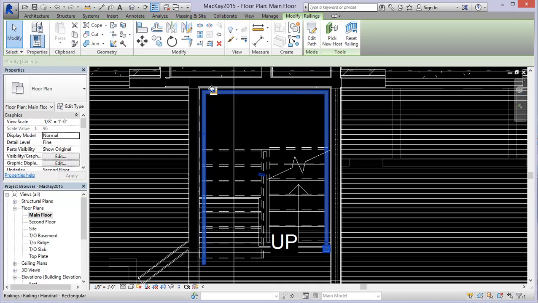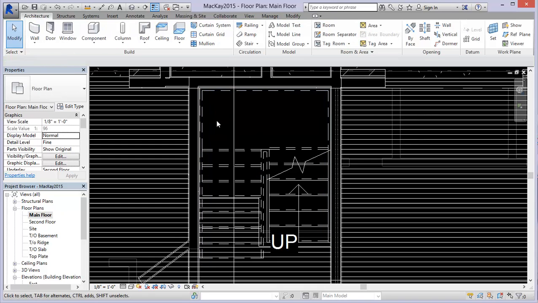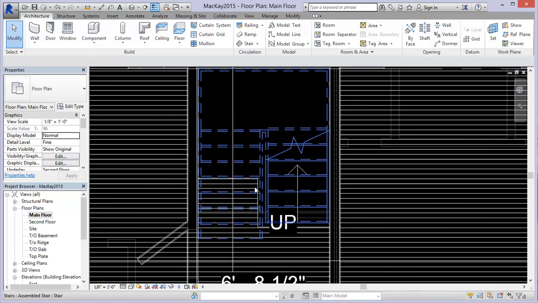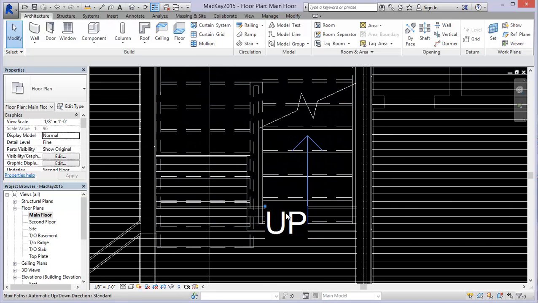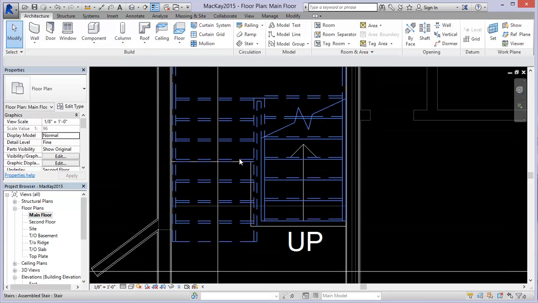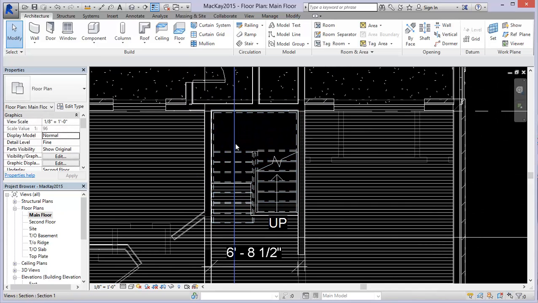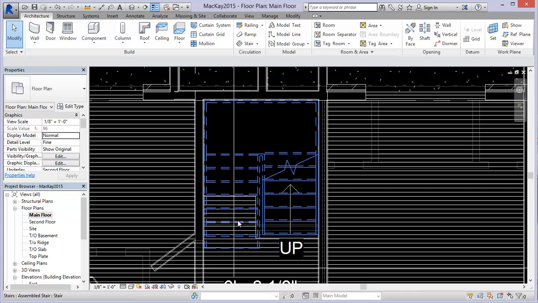And then there's an outside railing in here as well that I'm going to get rid of, and I'll do the railing in a separate video because that has enough of its own content as well. Now you'll have your arrows in place here. You can just grab these and drag these down to center it if you like, and basically you have your stair cut the way you need in plan.